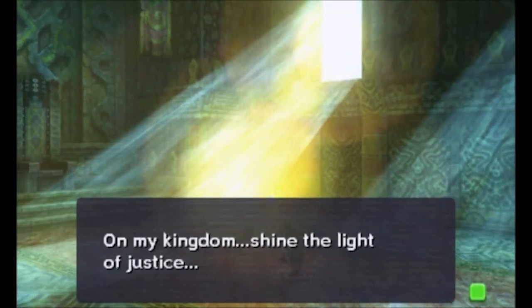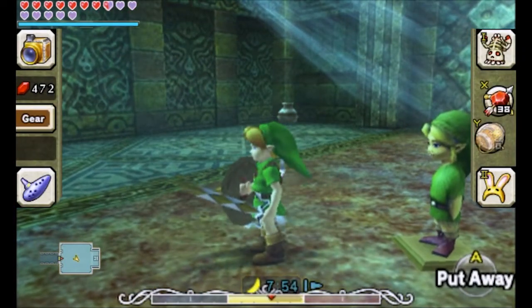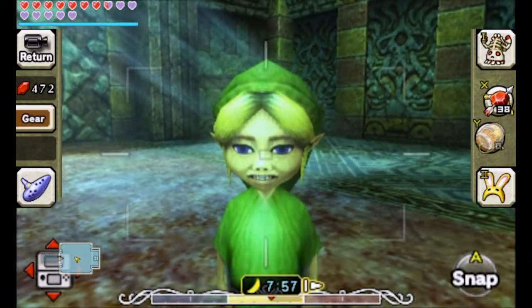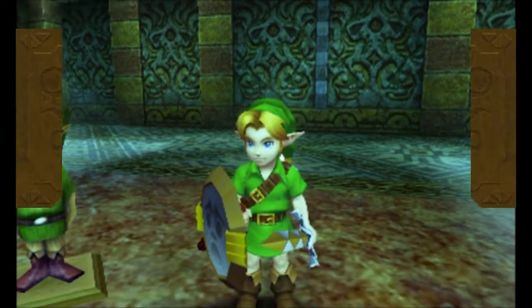On my kingdom, shine the light of justice. Alright, no worries. And the door opens up unceremoniously. Yep, that's not creepy at all. Miyamoto's face on Link doesn't make much sense. But that's the law.